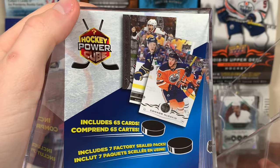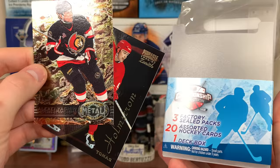So yeah, guys, there is another hockey power cube. I honestly really don't mind these. They're way better than these. Actually got some pretty sweet cards in there, so there's that.